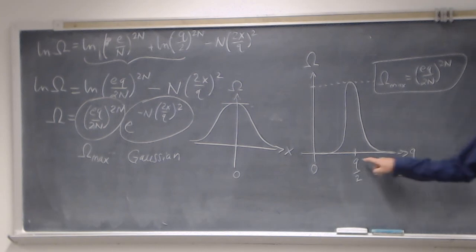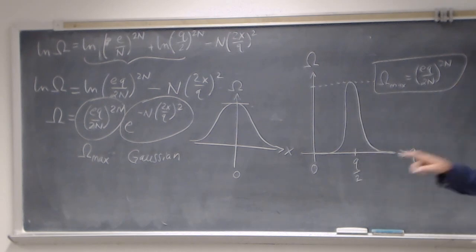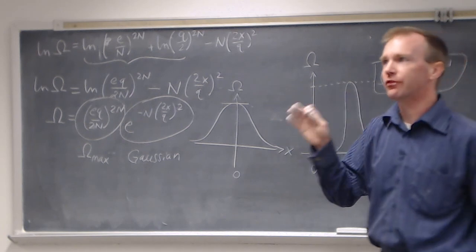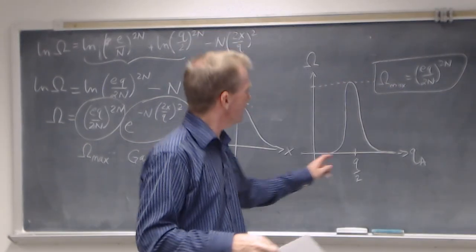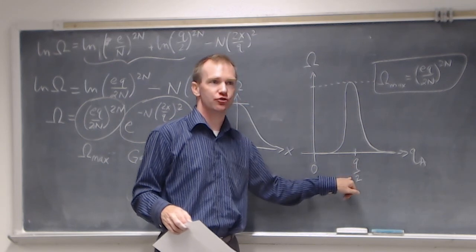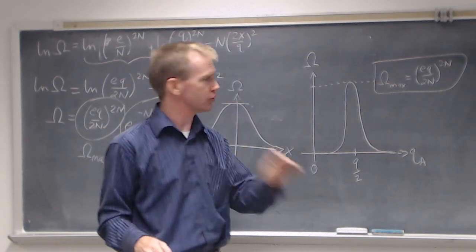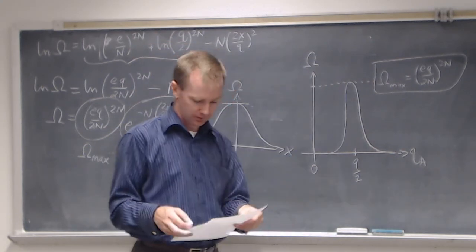Okay, so it peaks strongly around Q over 2, which means, I'm sorry, I wanted to plot this not in terms of Q, which is a constant, but the number of units of energy that A has. That's what I mean. So if both A and B have the same number of oscillators, you're most likely to find a system with each having half the total energy. A has half the total energy, and therefore B will have half the total energy. Got a sharp peak there.